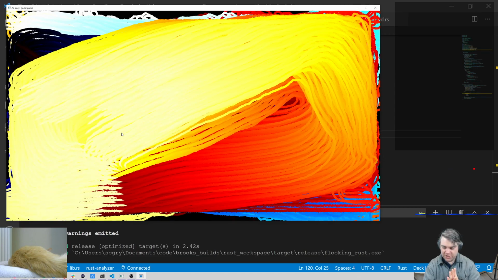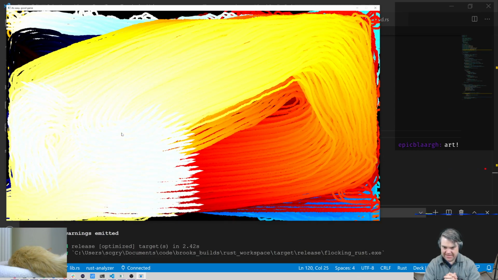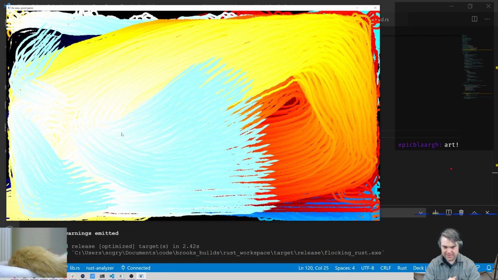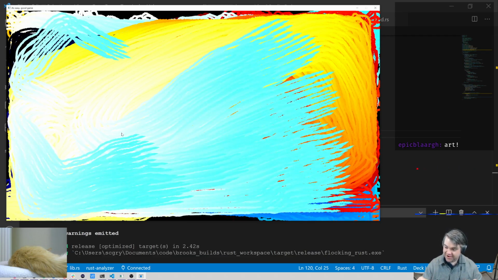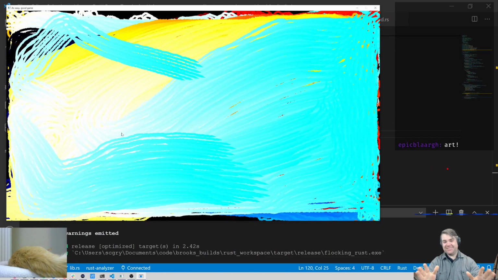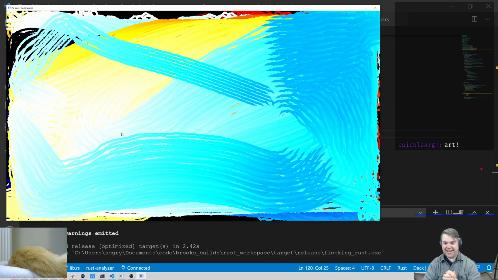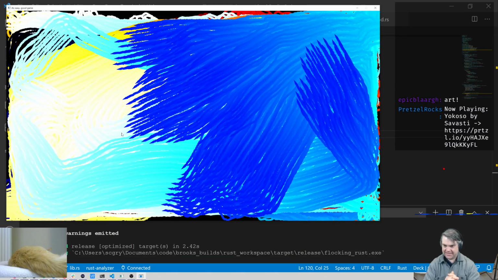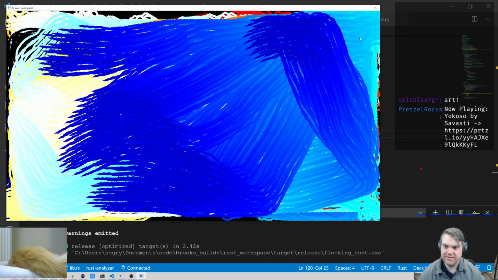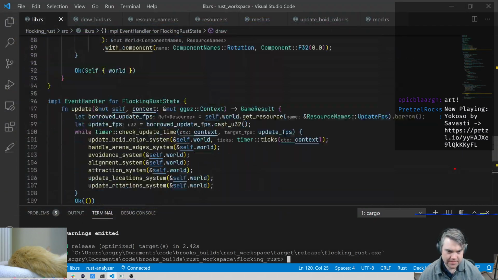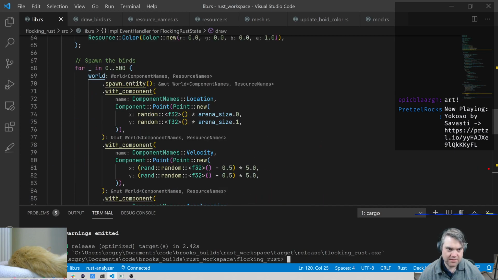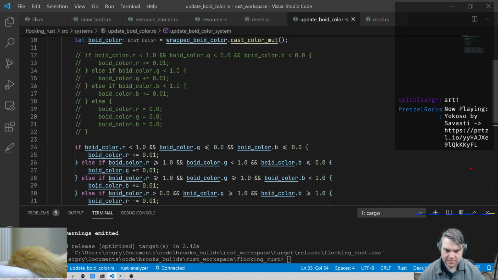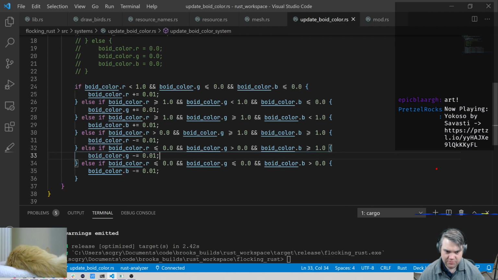What we can do is also draw a mesh, a rectangle mesh. Yes, exactly. This is really cool. I like this as art. I kind of want to also update the color change rate.